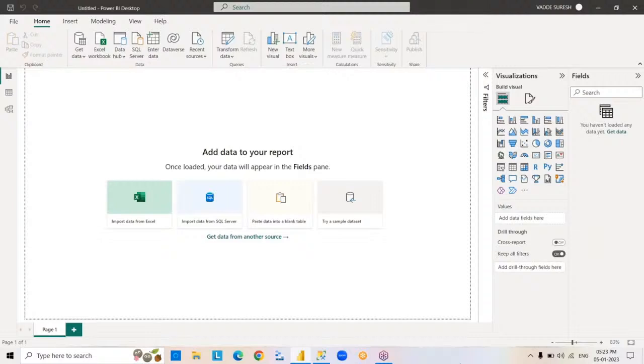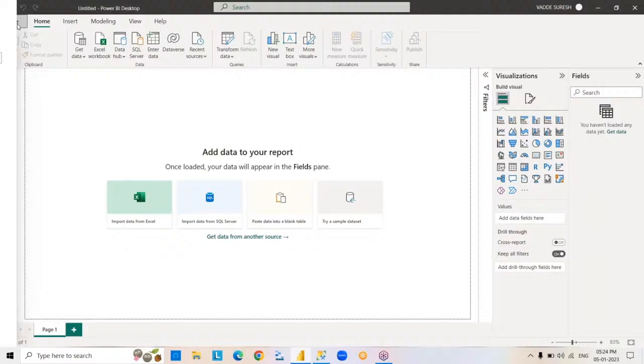Right. Before copying data from the source, we have to create a report project. For that, go to File, Save As, take some location and provide a project name.